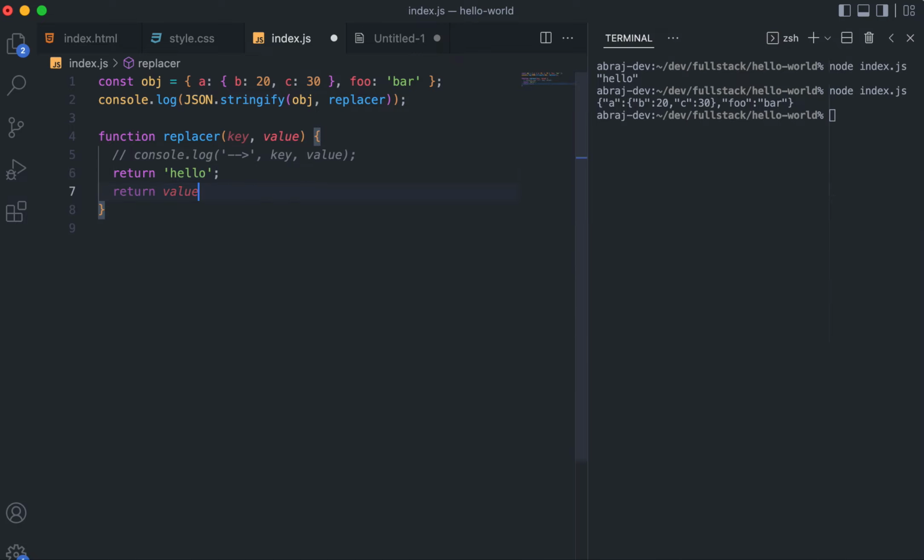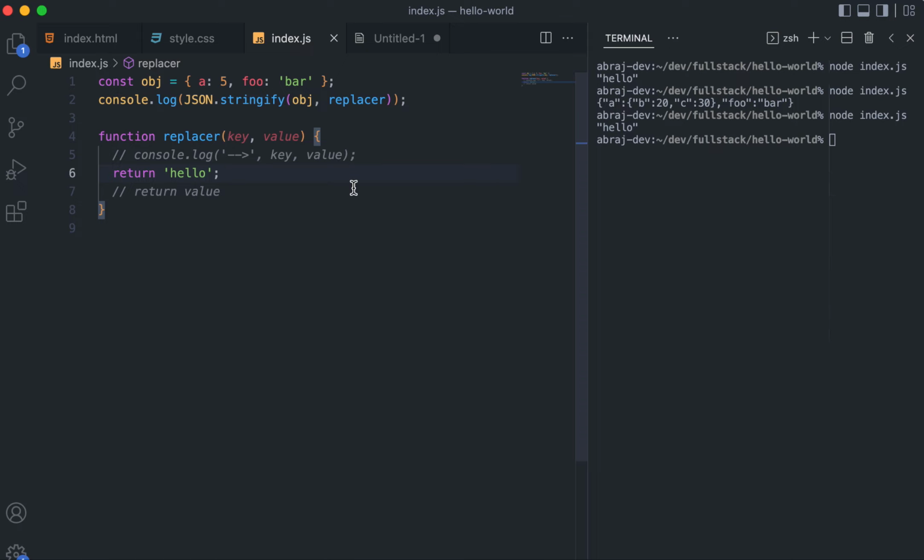When I'm returning hello, you might think that all the values will be replaced with hello, so a: hello and foo: hello will be the answer. But that is not the answer. The whole answer is hello. Why? You can understand that only when you understand how this structure is working.